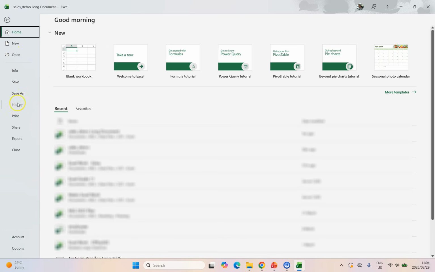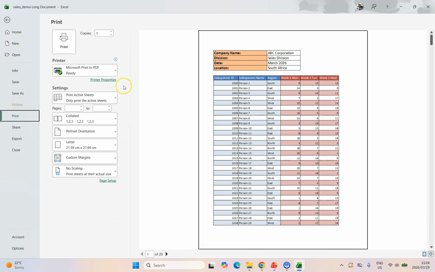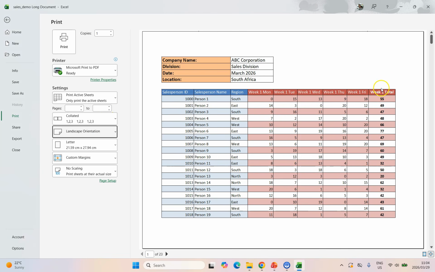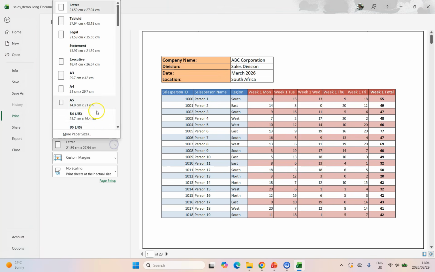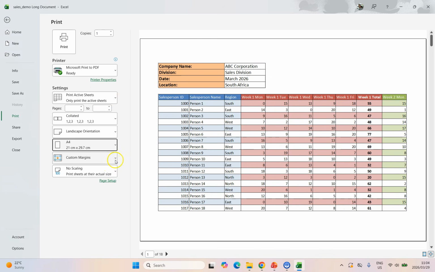You could have also done that if you come here to the print settings. You can come over here and change, for example, the orientation if you want to make it landscape. You'll see now it's adjusting to a landscape type of view. You can change the paper to whatever paper you want. You can set the margins both over here, but you can also click over here. There's a little button over there which allows you to view the margins.